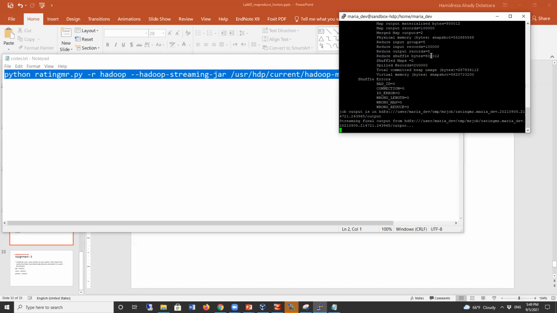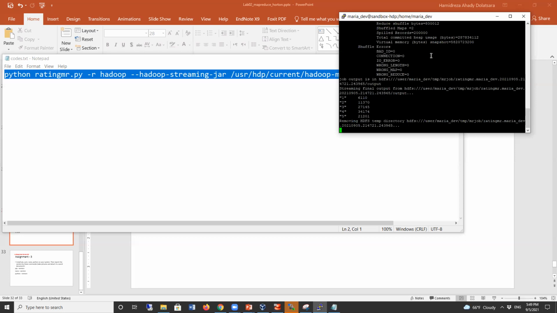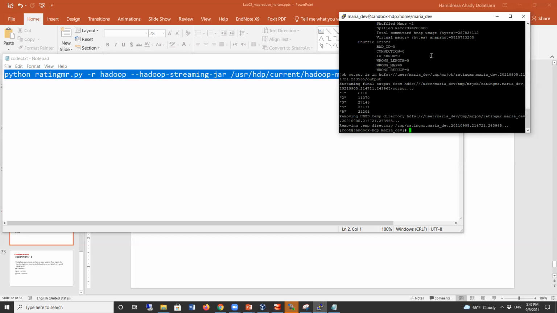Again, don't blame Hadoop for being very slow. Hadoop is designed for a very large data set. So let's say you want to move 2 pounds of cargo. If your cargo is just 2 pounds, the most efficient way is just using a sedan car. But if you use a large truck for 2 pounds, it's not very efficient. Same here, we used the very powerful Hadoop ecosystem for handling a very small data set. But anyway, this is for learning purposes.